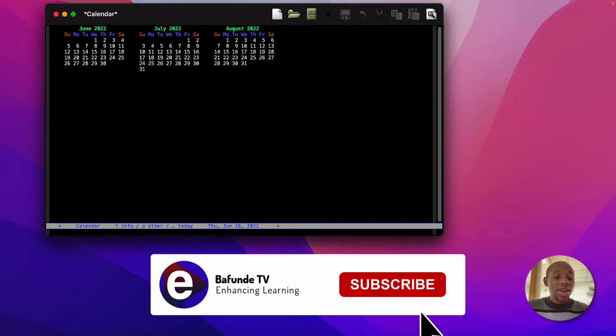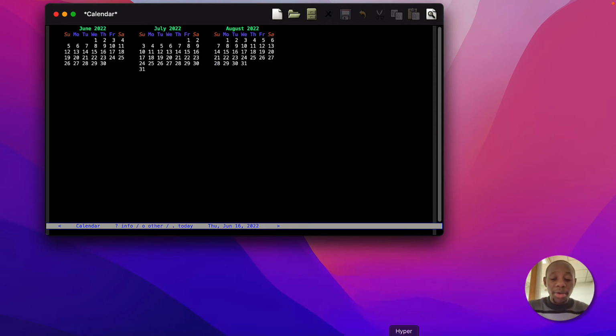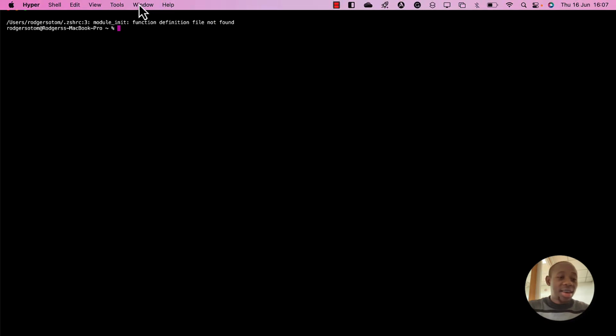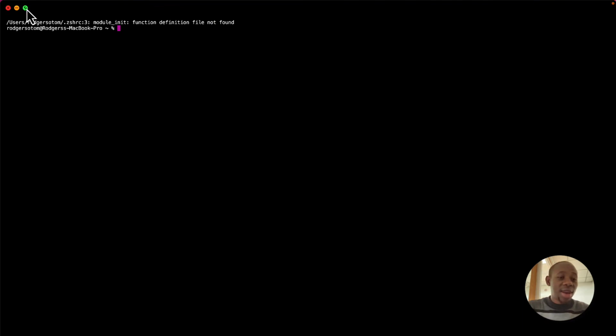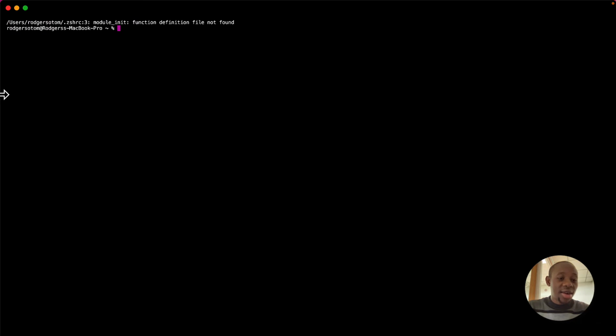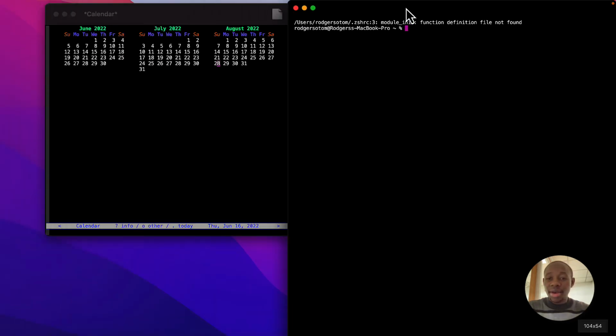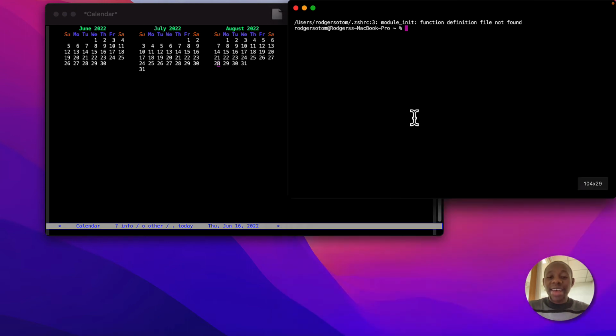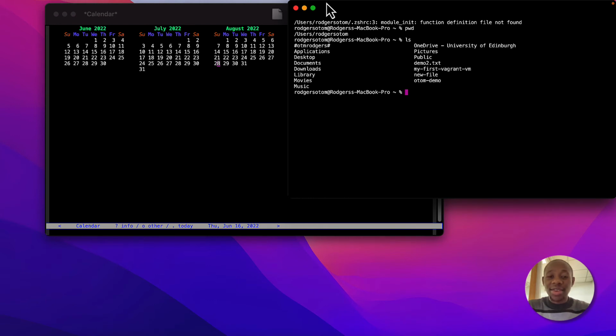Another thing I can do with Emacs is to open a shell. Remember when we open these terminals, okay, we said that this is actually a shell. These hyper terminals, these are shells. So Emacs has its own shell that it comes with, such that if we say print working directory, it will take us to print working directory, we can ls and so forth.